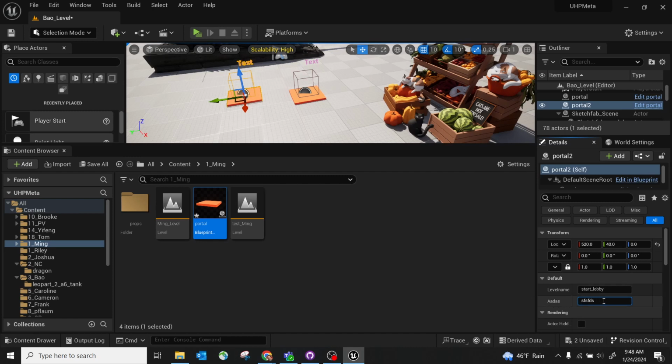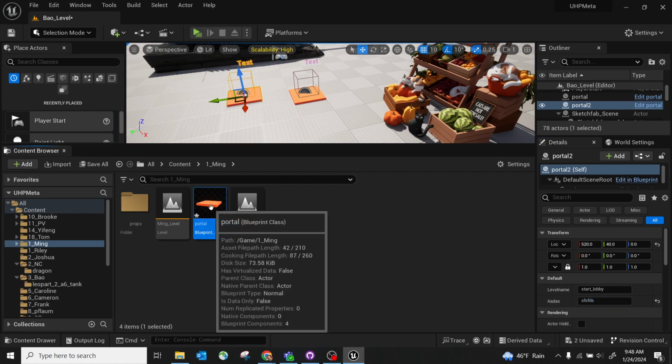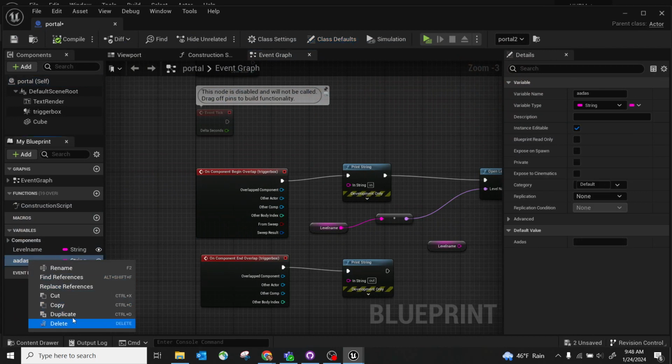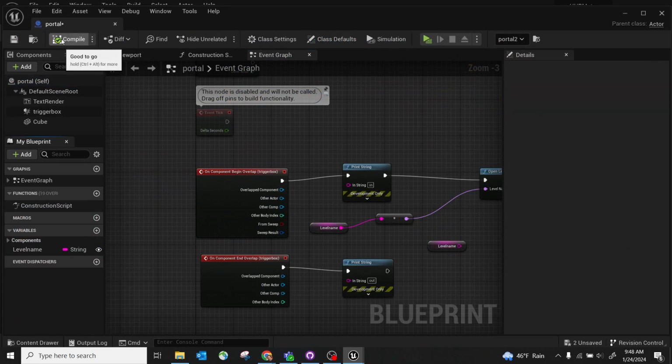You can put in a value here. So it's just a way you can have a placeholder, and then you can allow the user to customize the text, the string, in this level. Okay. So now I don't really need this, so I will just go ahead and delete, and compile. So you have this one gone.